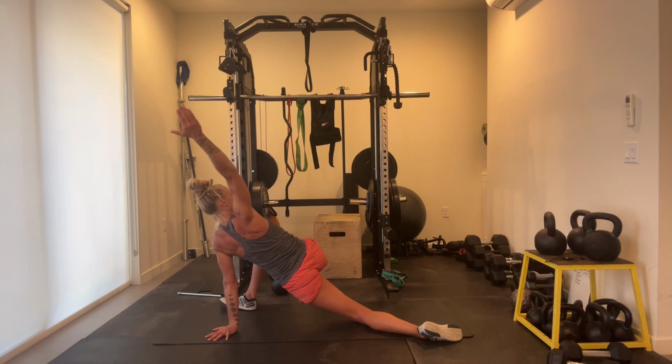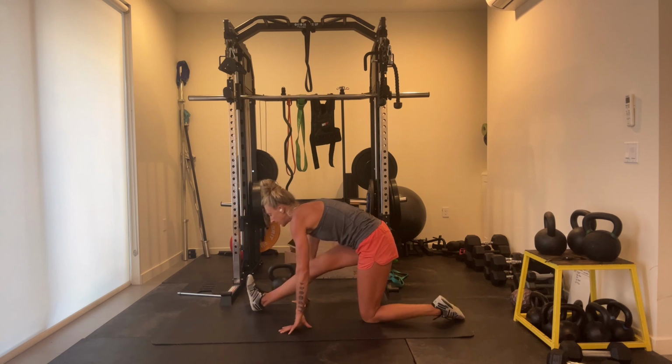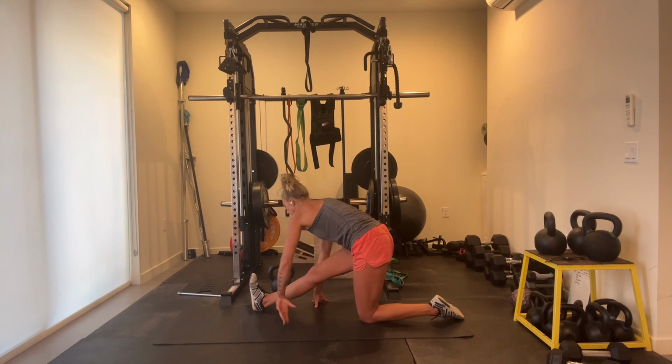Play around with where you put it. You feel the chest, the shoulder, that lat again. Rotate back around. Extend your legs straight so the hips come back pretty much squared off. Toes are up, reaching through the back of the knee toward the ground, and then pull the chest toward the toes. So you're pulling your right hip back, the left hip forward, and then we're going to take a twist.